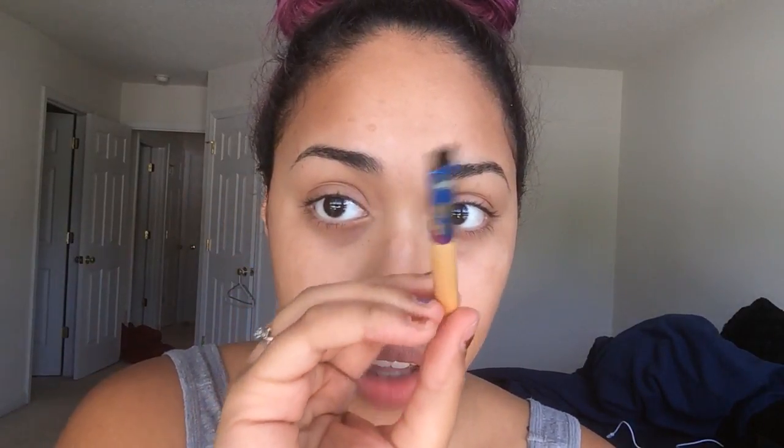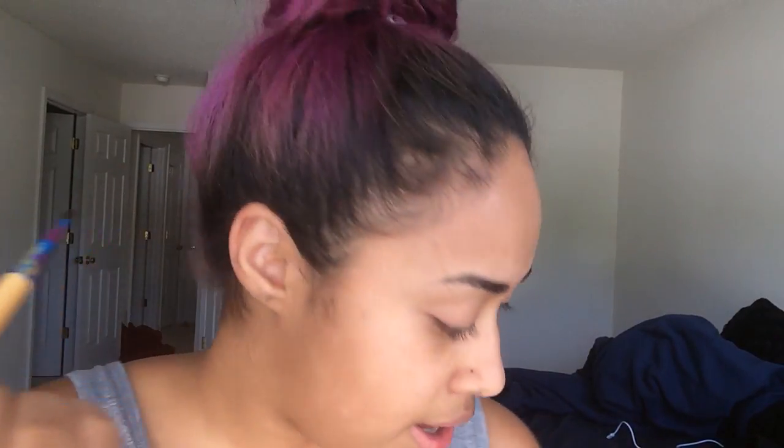Now, what I'm going to be using is this flat bristled brush by Eco Tools. This is what I'll be using to apply the powder. And when I do my eyebrows, some people use liquids, like the liquid pens, but I actually just like to use the powder.